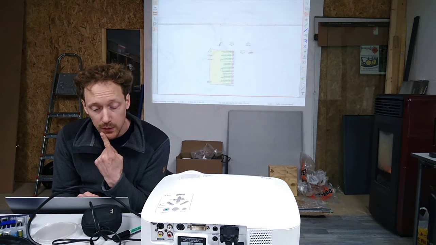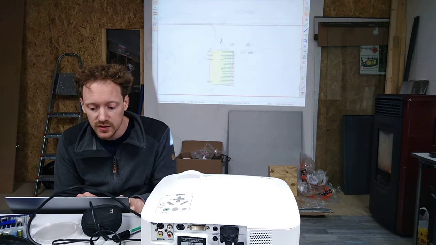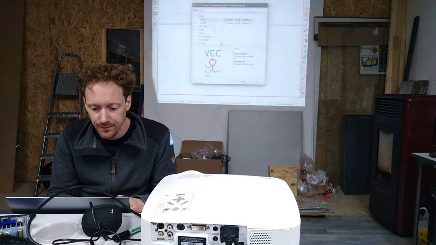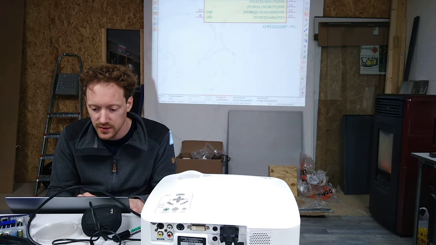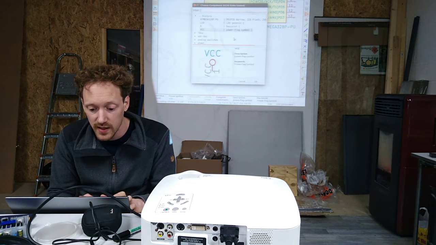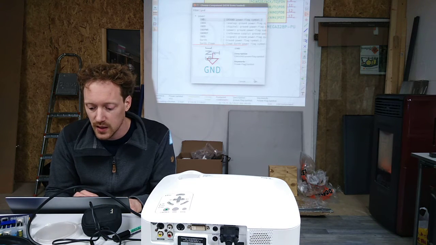So now we want to power the LED, of course. So what we always need is a VCC, to denote where the power is coming from, and we need a ground. I'm going to put that below because the ground pins are here. So we do add again, the A from add. We're looking for ground, and we add it.